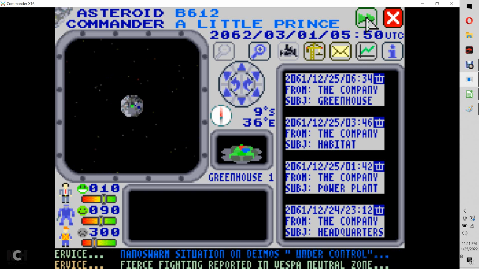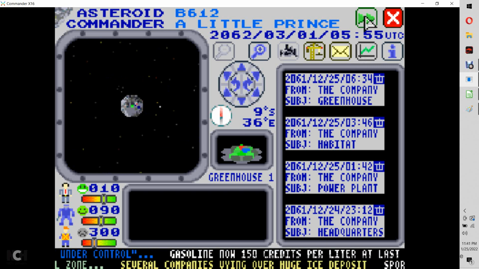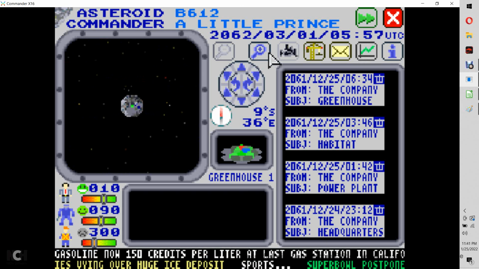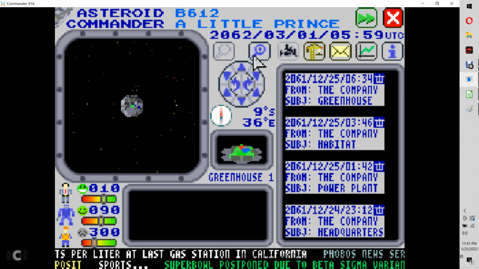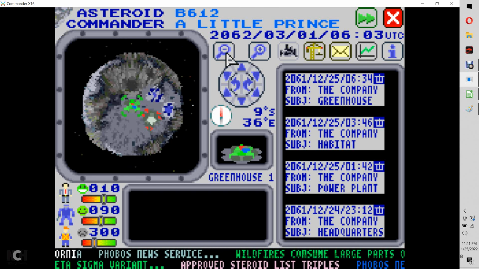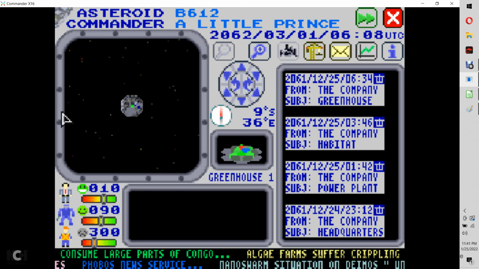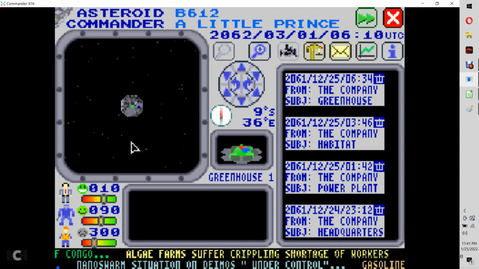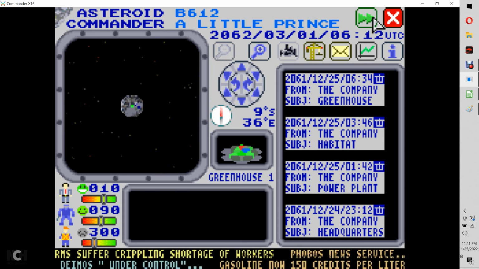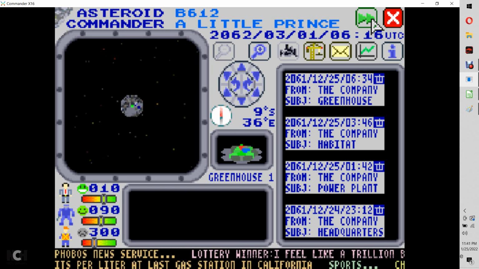So I've got quite a bit of work ahead of me, but I'm thinking that the really heavy computational stuff that I've got left so far is going to be the zoom in view and the position of the spaceships that orbit the asteroid. That's really the only really heavy computational stuff.